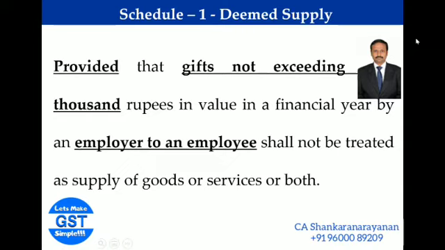An employer is conducting a family fun day. In the family fun day, all the employees' families are also participating. They are giving a gift worth rupees 45,000 to the spouse who is winning the event. Now, that 45,000 rupees gift given to the spouse of the employee, is it covered under this exception?